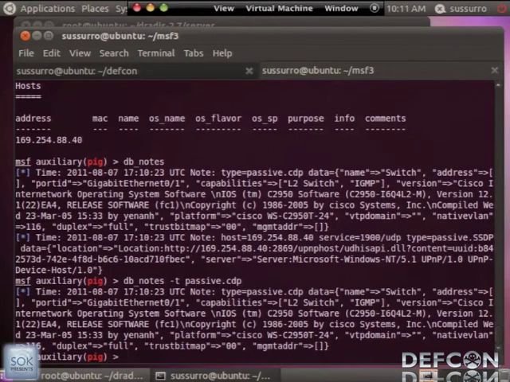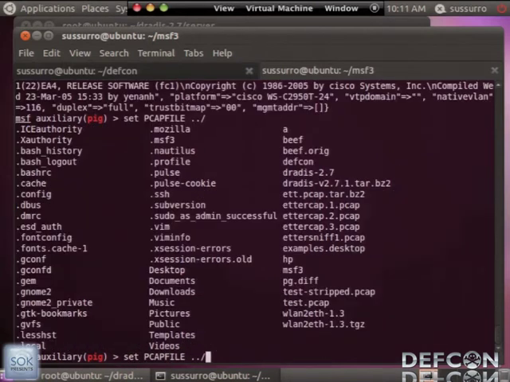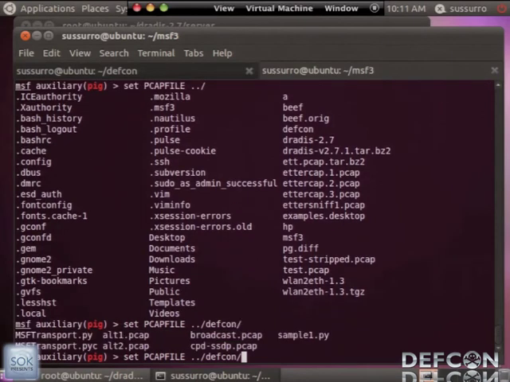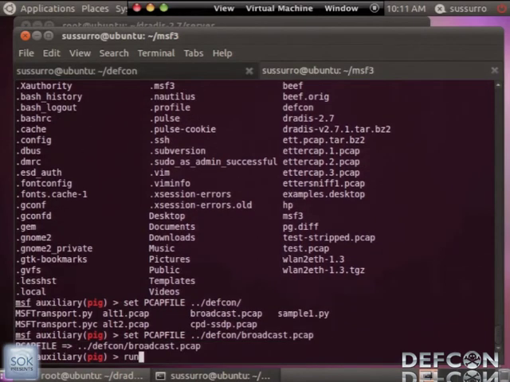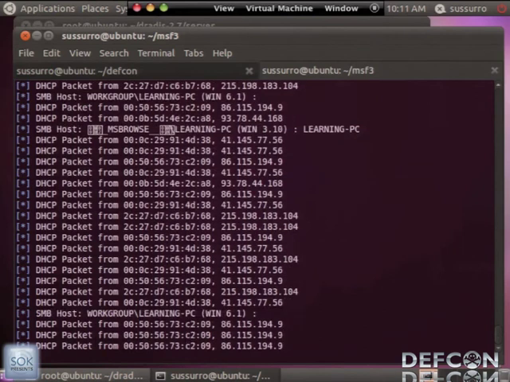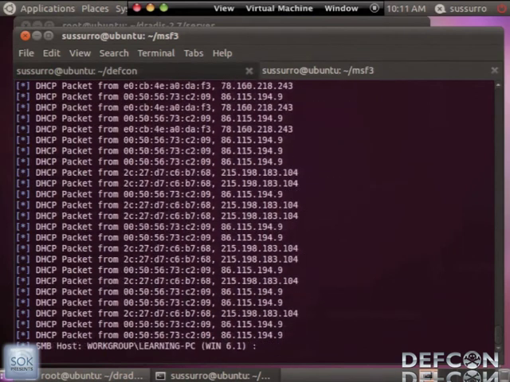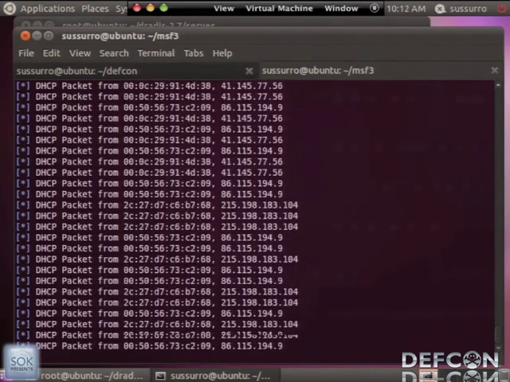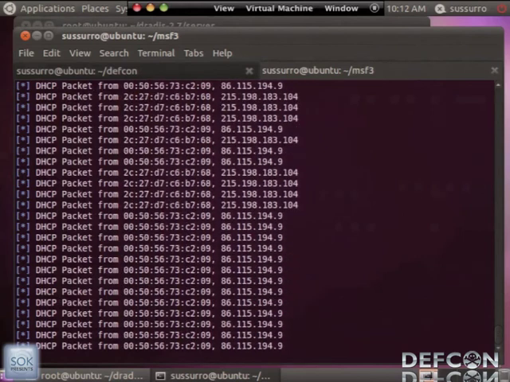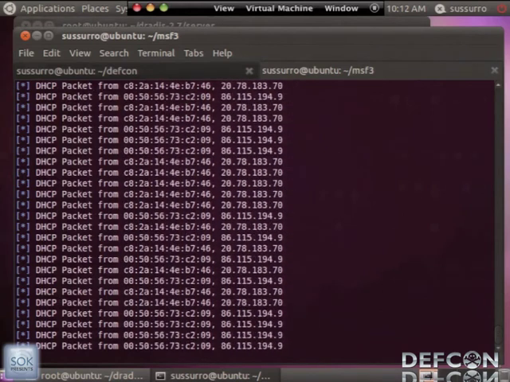So let's look at one other. This is the broadcast traffic. You can see there are a number of DHCP requests going out and a couple of other things. The DHCP packets have some very interesting information in them.